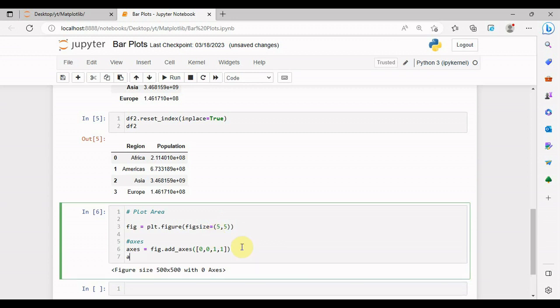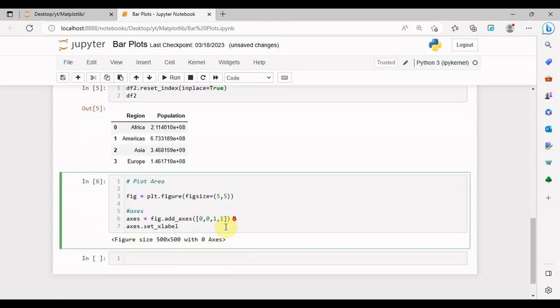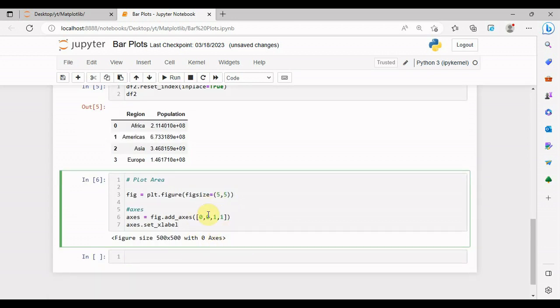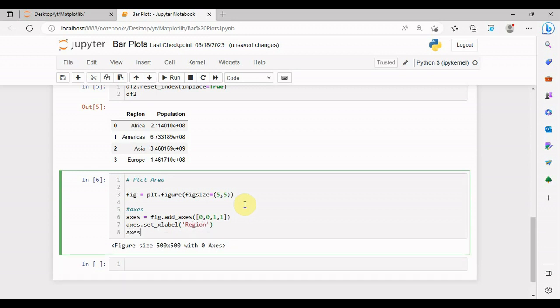Now let's set our X label. If you're not sure of what I'm doing here, just refer to the previous lesson, where we explained figures, axes, and subplots. So I want to call the label region. And for the Y label, I'm going to call that total population.